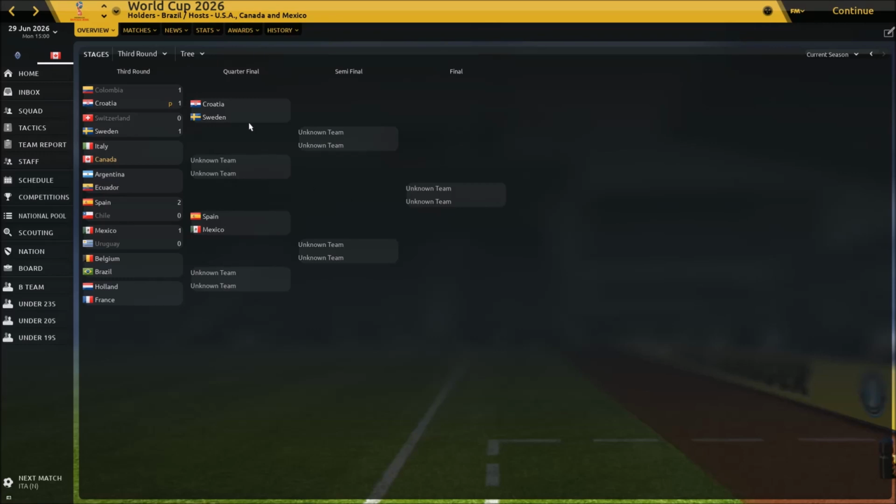I think Sweden and Croatia, either one of those teams, I think we can compete with those guys. It's not one of the major teams. They're both very good, don't get me wrong. But we could possibly hang with them. If we can hang with Italy, we can hang with either of those two teams. So let's get on with it.